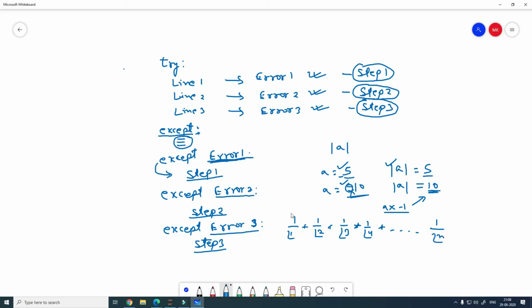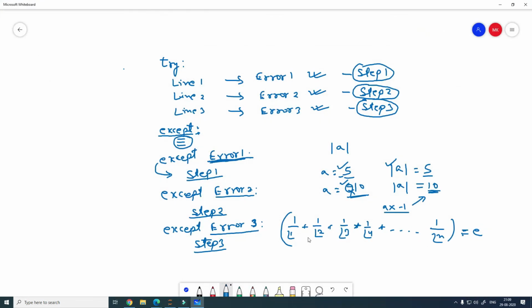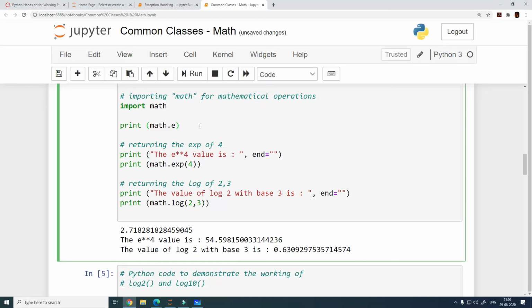If you do this, then what you get is equal to small e in mathematics, right? So that is what the small e value is going to be. And if you really need it, you don't need to do this calculation on your own, right? You can just call the constant with math.e, and that is going to give you this number.